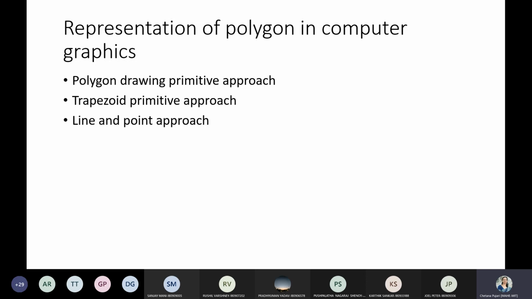So you are going to select a polygon and directly use it. Say for example you want to insert a polygon into your diagram, into a canvas, then it is going to ask how many edges you want. Say for example you select 5 edges, then it is going to draw a polygon on its own, and while drawing it is going to ensure that all 5 edges are of the same size and have the same angle between the edges. So that is the polygon drawing primitive.